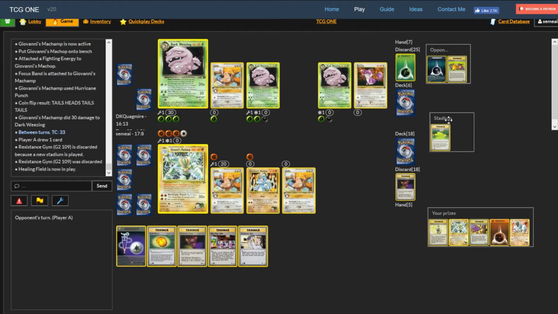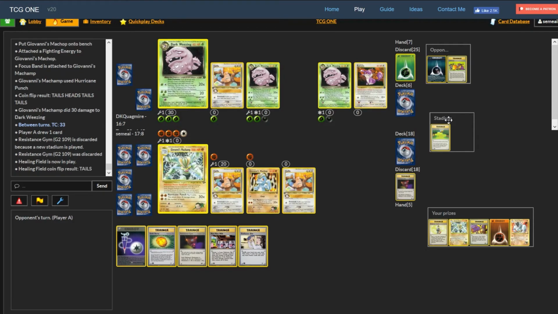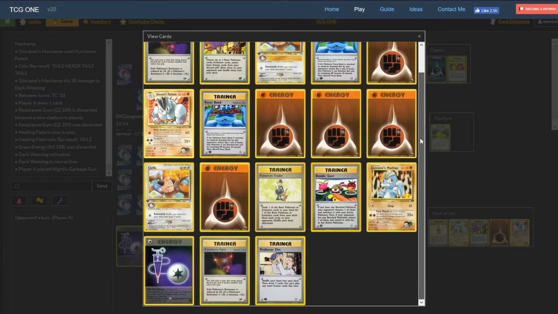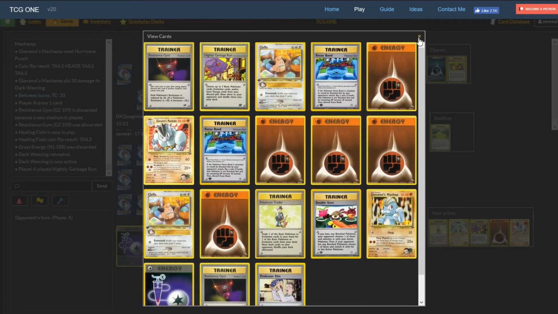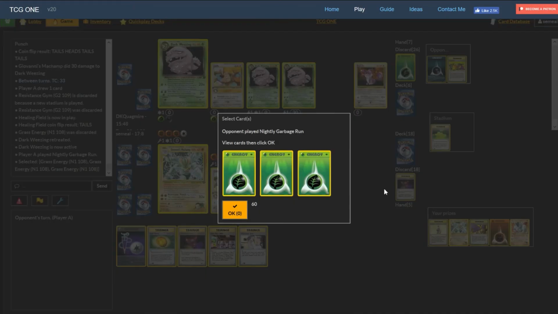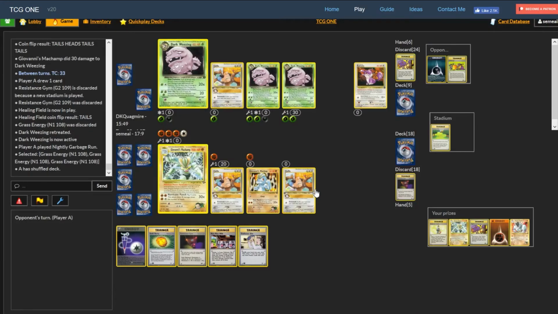He has Healing Field now. If he tries to stun gas me, I do have 1 more full heal energy, but then it sets me up for bad stun gas in the future. In terms of Machokes, I have lost 1, so there's 1 in the deck. He plays Garbage Run to recover his deck. That's fine.